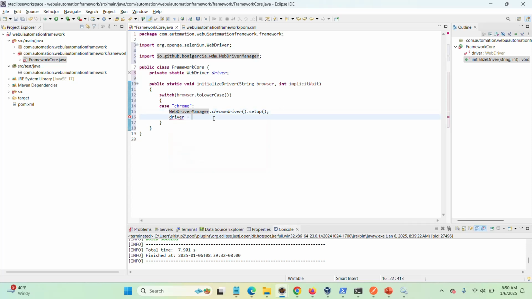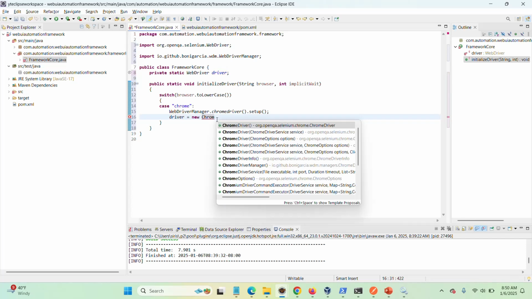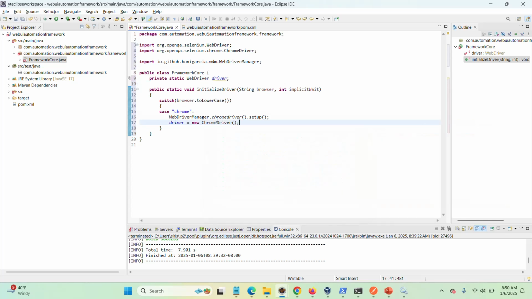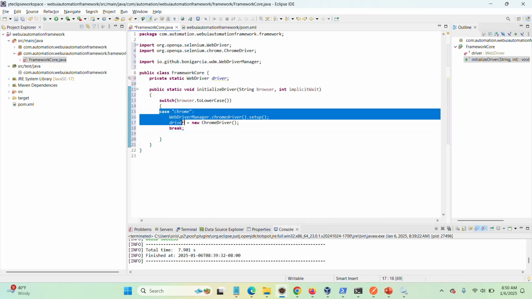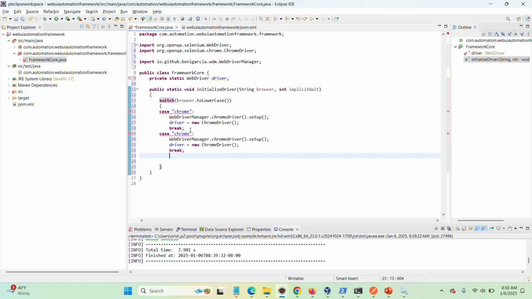So it's a very good luxurious thing for us to just use this facility directly by declaring it like this. Here I have already set up the Chrome driver, and to this driver, I'm just initializing Chrome. ChromeDriver, and then break. Same way, I'm going to do it for Firefox and Edge.